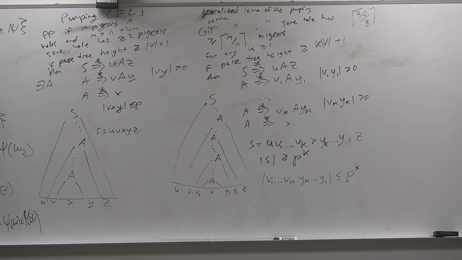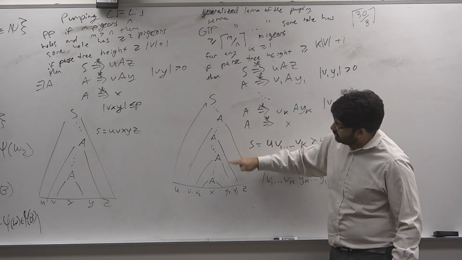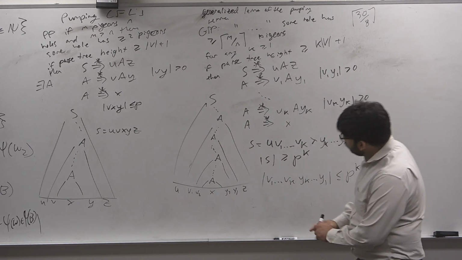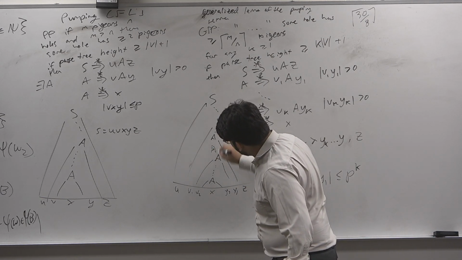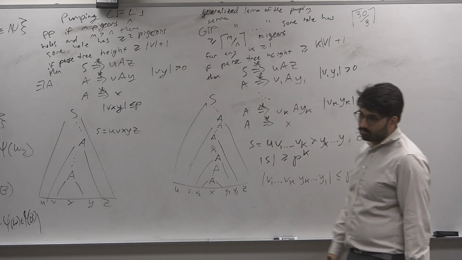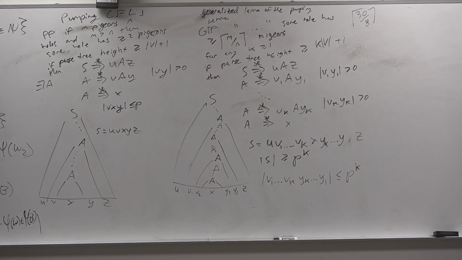We're not going to use this to prove a language is not context-free by pumping it with this lemma. We're just going to use this in the proof. This is the first detail we need. Okay. Questions on this, though, conceptually? We see that it appears k times, right? So kind of what's going on: if your tree is high enough, some non-terminal must appear so many times.